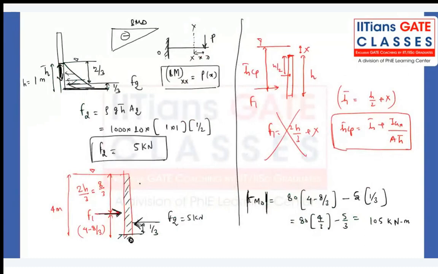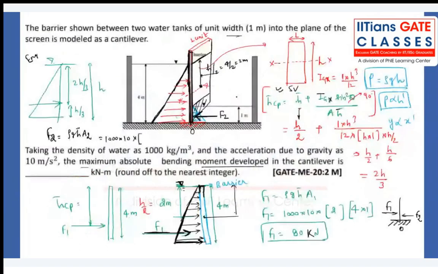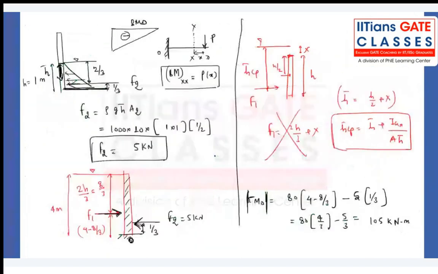See here, which part you are saying? See, 1 by 3, the right side water, whatever the water is there to this right side, that is not there for the full height 4 meter, that is there only for 1 meter. Then what about the F2 value from the free surface at a distance? Once again, that is 2h by 3. You consider this as height h2. So from here to here, that is 2h2 by 3. H2 is what? 1. So it is 2 by 3. And what about from the bottom? It is 1 by 3. And that is what we have to take the moment. Getting my point?